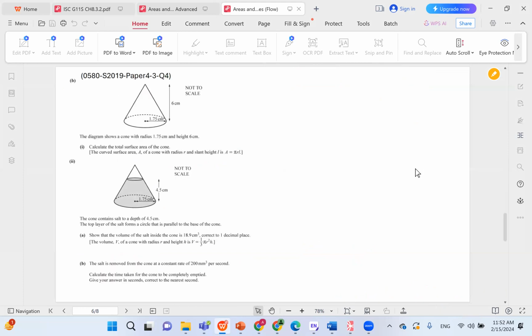In the final problem in this video, we have a cone with a radius of 1.75 and a height of 6. Calculate the total surface area of the cone. We mentioned before that calculating the total surface area is the same as coloring the shape from outside. So in this case, to color the cone, you're coloring the curved part, which is the curved surface area, for which we have this rule here, pi RL. But you also need to color the circular base from the bottom. So you need to color this part as well. So the total surface area is equal to the lateral surface area plus the base area.